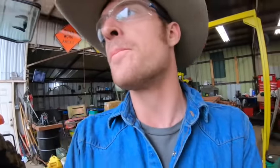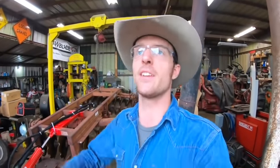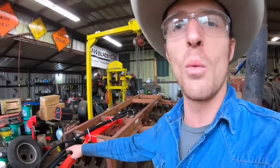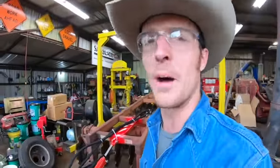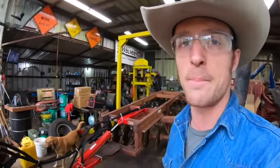Man, this is excellent. I'm really happy with how this turned out. This is exactly what I was hoping for. Another thing which is gonna be really nice is, back when this had that jankety spring setup, anytime I'd be cruising down the road and I'd stop the tractor, the disc would go like this, and then I leave a stop sign and it rocks back the other way and it's going like this as I'm trying to drive down the road. You feel it in the tractor, it's really annoying. But because this ram won't compress, it'll basically be like pulling a trailer with a fixed tongue, unless we lose hydraulic pressure somehow, but then we have bigger problems. So this should take care of that as well. And I can just drive along and adjust this while I'm in the field. And I am really happy with how this turned out.